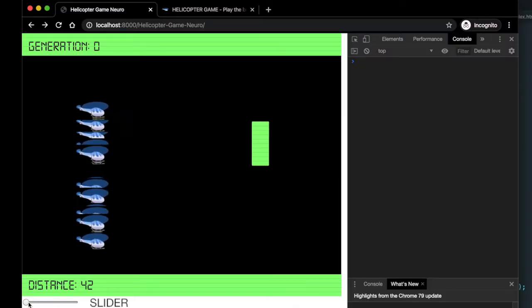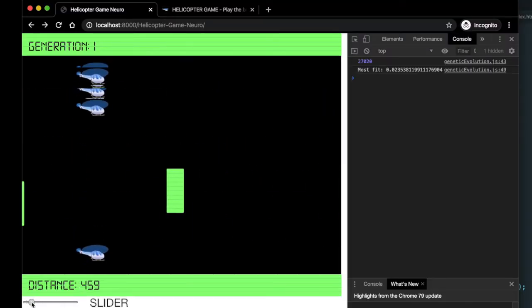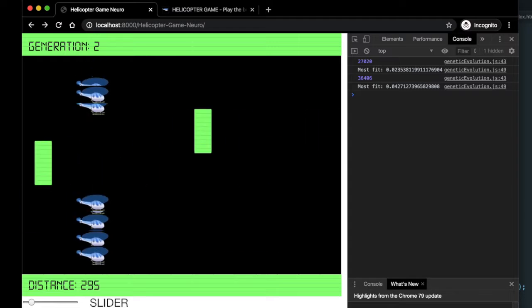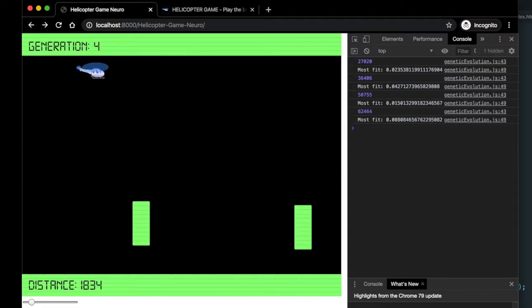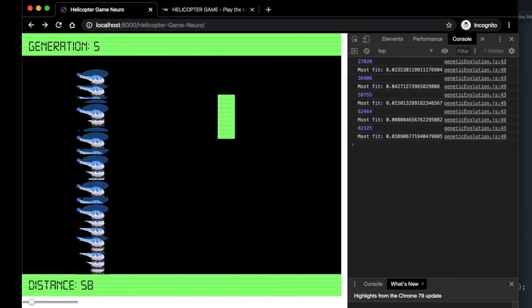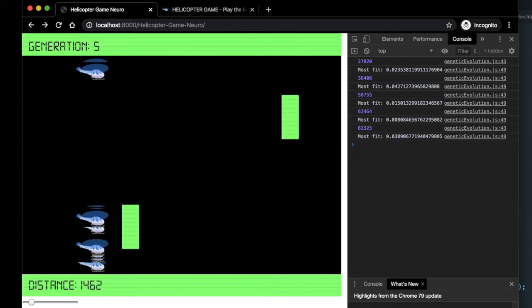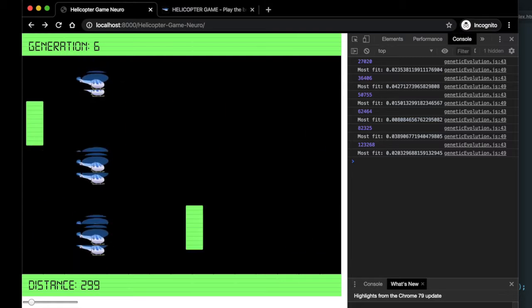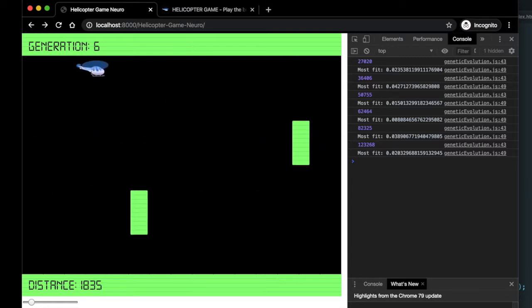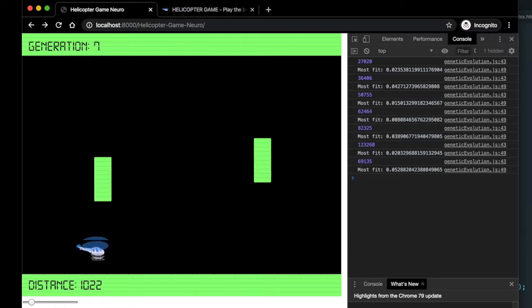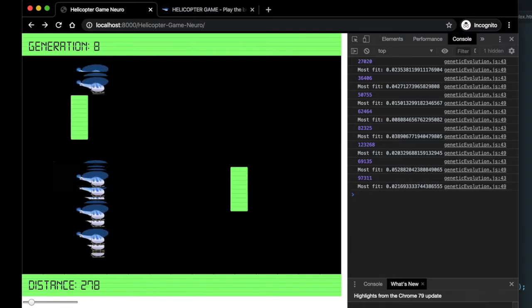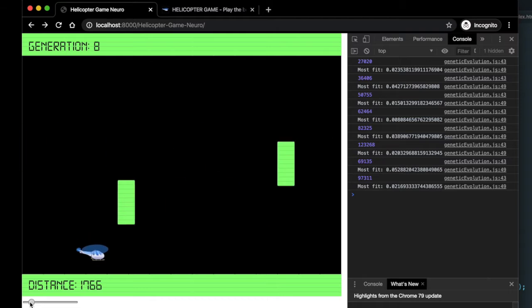I added this slider to adjust the speed of evolution, because if I let it evolve at the original speed of the game, then this video will be hours long. Let's see if we can beat the score of 16,000. Also, some of you might have noted that the floor and the roof are not changing. I basically removed that for now. Consider this to be an easy version of the game. If the AI learns to play this perfectly, then I'll change the floor and roof as well.